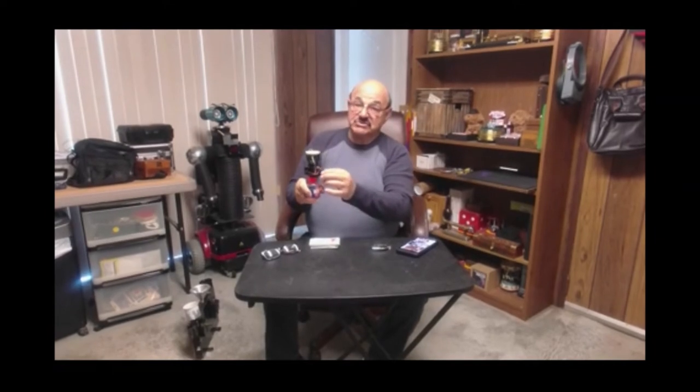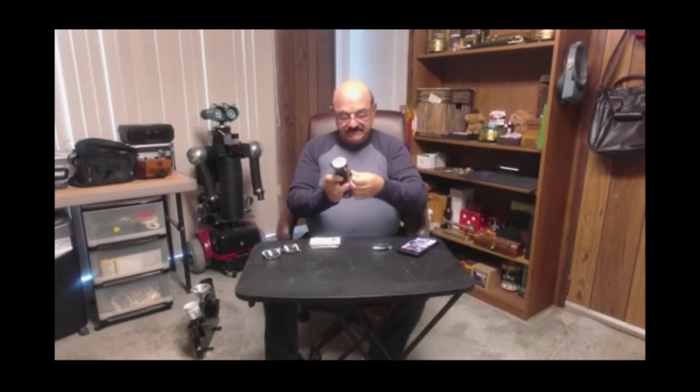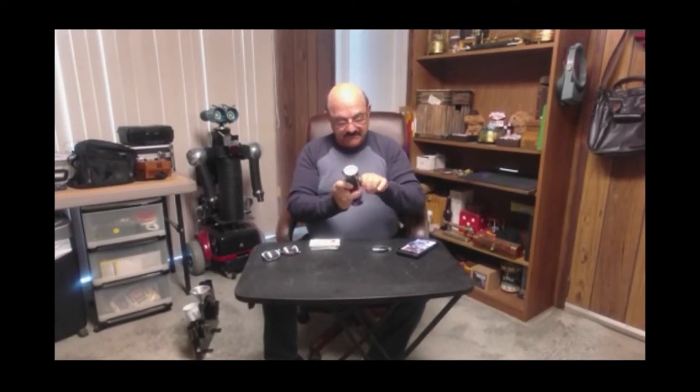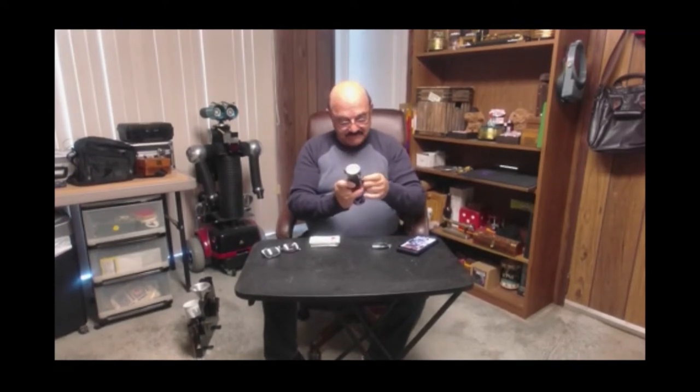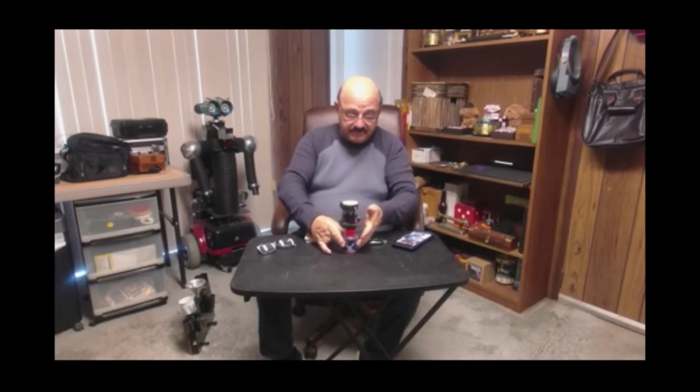Basically you just buy a bottle of bubble stuff — and I'll probably send you a bottle when you buy one of these. You screw it on, and you've got a nine-volt battery which pops right off. I didn't put an auto switch on this, so you just pull it off when you're not using it. [Fumbles with battery clip on camera] There we go — gotta go back to the old clips. Sorry about that. So you've got a nine-volt battery in the back, a receiver, and the mechanism itself. I defy you to find something smaller than this.